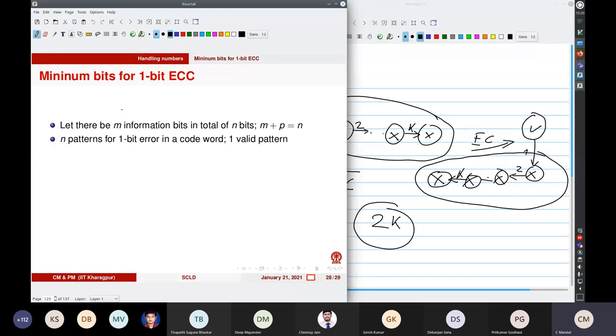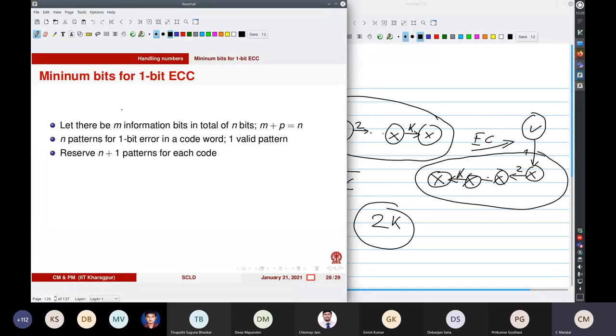All right. So now when you have a single bit error, for each valid code word, you have n patterns. Okay, you'll have n patterns. So you need to reserve n plus 1 patterns for each code.